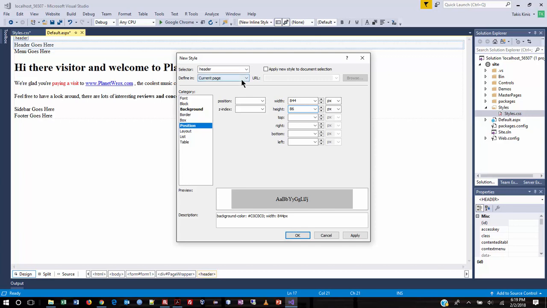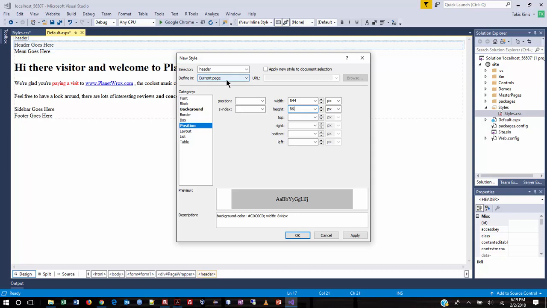The other thing I want you to notice here is that because the author was working directly from the CSS document to trigger this interface, it's going to end up in a CSS document. That's the whole reason he was doing it. But for us, are you noticing Define in current page? What would that do?